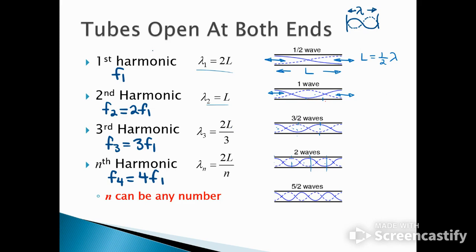And the other thing to remember is when the tubes are open at both ends, the harmonics go up and the frequencies go up in integer multiples of each other, because the wavelength is going down, right? So here the wavelength is halving, so the frequency has to double. If the wavelength is down by a factor of a third, the frequency has to go up by a factor of 3 in order to maintain the equal wave speed.